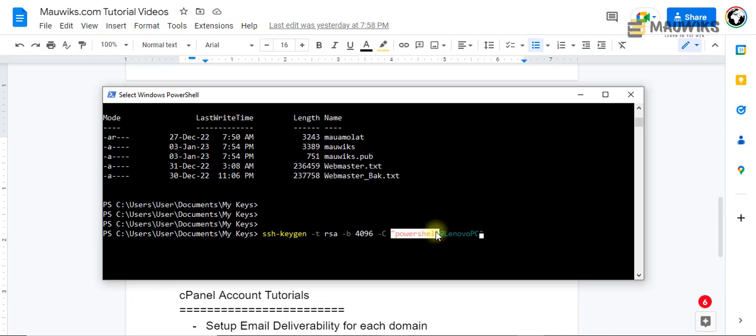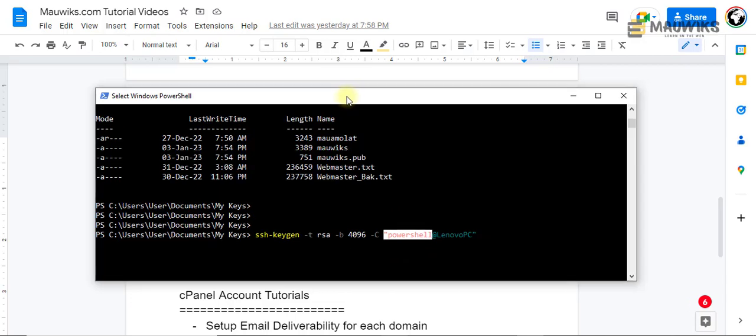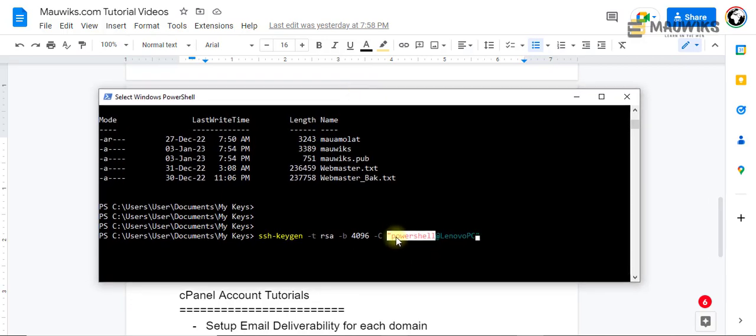And then the type of console that I'm using it from, so that I don't get confused. So I'll just use PowerShell, and I will not use the username, because I don't usually use PowerShell anyway. So PowerShell should be okay. And then let's just do that. Just press enter. So now it is already generating.